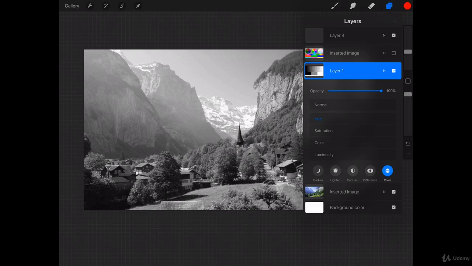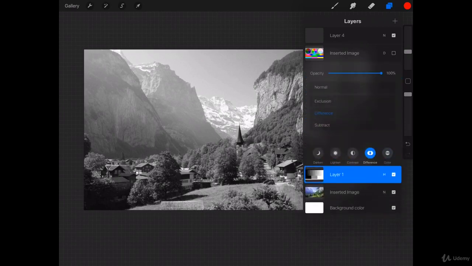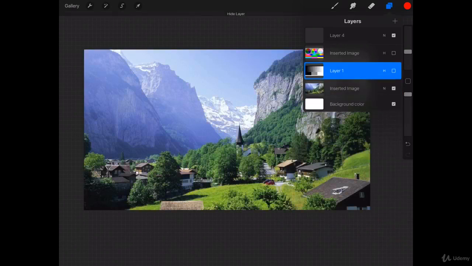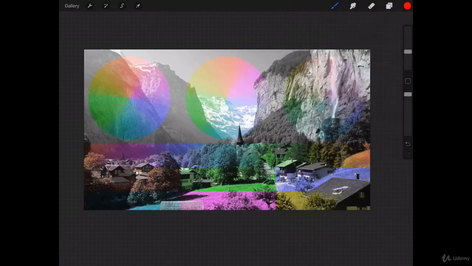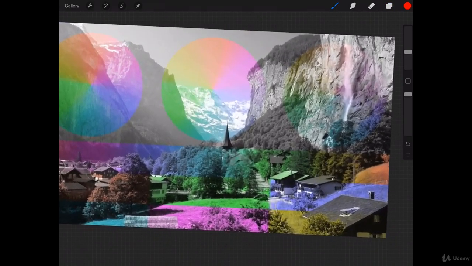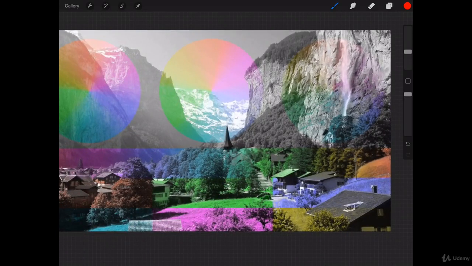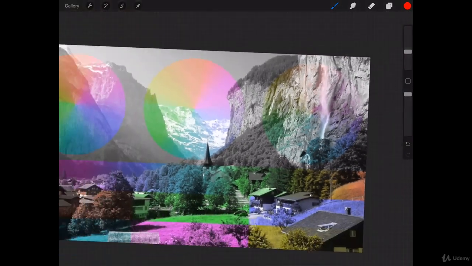So you can see right here, since this is grayscale, it turns everything black and white. But if we come to our color layer and we change it to hue, turn this back on, it's only going to be changing the hue. So luminosity and saturation stay the same. So in the base image, if something's really desaturated, it's not going to change that and make it more saturated. Or if something is really dark, it's not going to make it brighter, but it will adjust whatever the saturation and luminosity pixels' hue is to whatever is put on top.